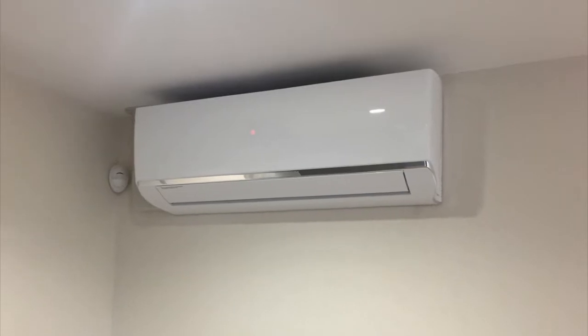There was absolutely no making good involved and no decoration works after we had completed. We came in, we started at 8 o'clock in the morning, and by 4 p.m. we were completely finished, and the client had no further works to do except to enjoy their brand new air conditioning system. I'll just talk you through this unit.